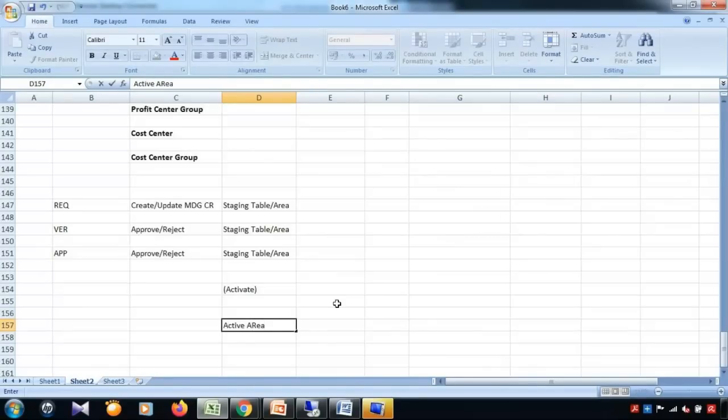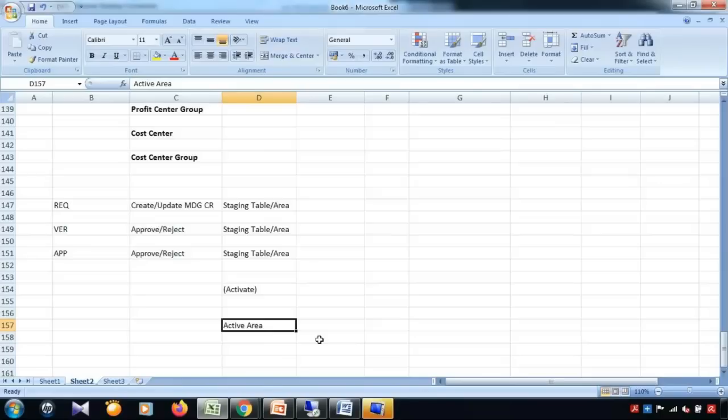Okay, active area. For the time being, just remember different database tables like MARA table, MVKE table, LFA1 table, KNA1 table, whatever master data you have. It may have material related master data, so it will go to MARA table, MVKE, MARC, etc.